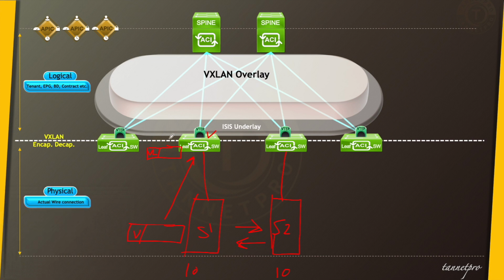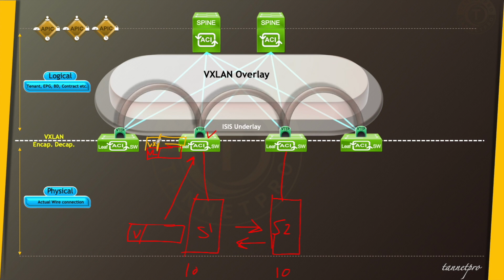Now in this leaf switch, the encapsulation and decapsulation happen, and one more tagging comes, encapsulated with the VXLAN, right? This VTEP, this leaf switch, encapsulates this VLAN tagging with VXLAN tagging, and it sends it over the tunnel. So what is the tunnel? Like tunnel in ACI, in every VXLAN infrastructure, there is one tunnel established through which this packet gets transferred over here to this leaf switch, to this VTEP, right?